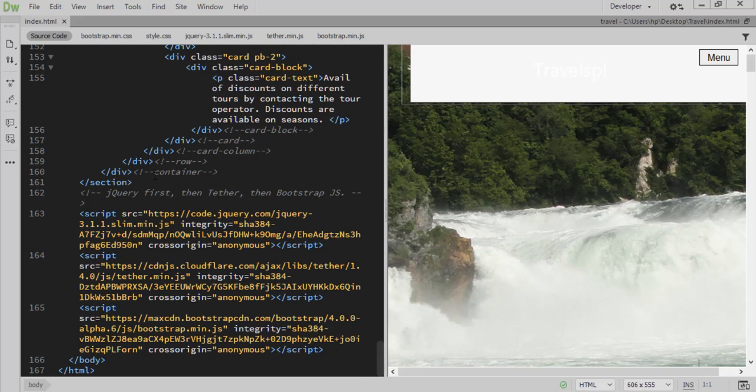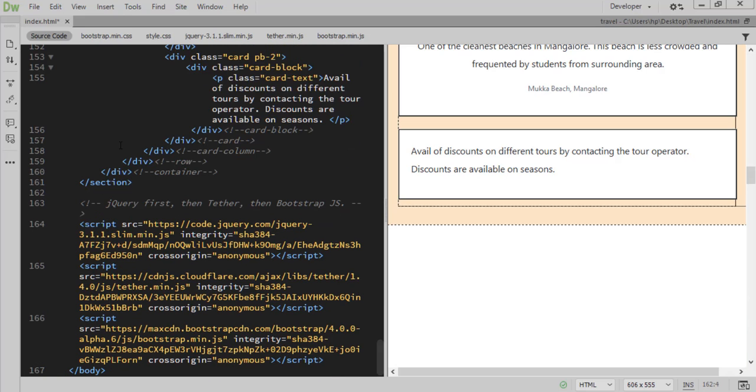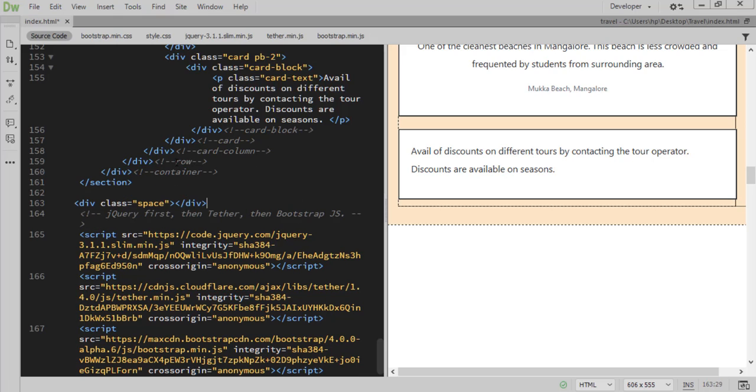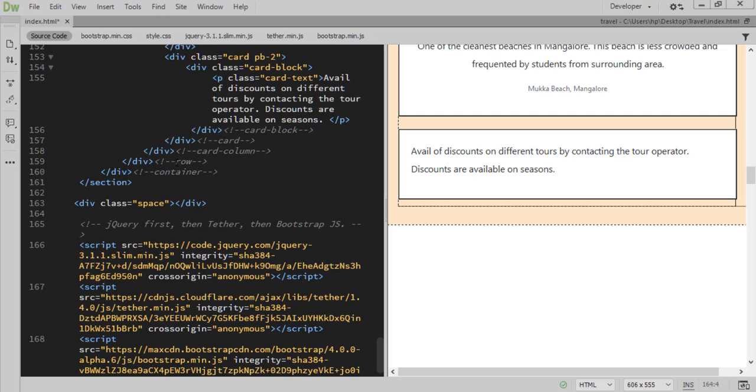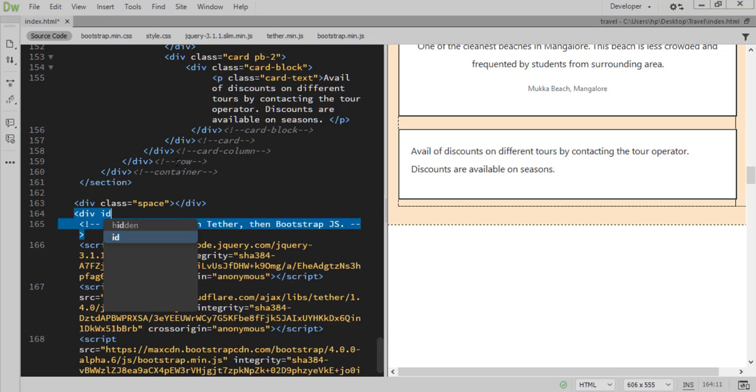So coming to the code here, after the section, let me use a div class of space so that there is some space available at the bottom. And after that class of space, first let's define a div ID of, say, section groups.